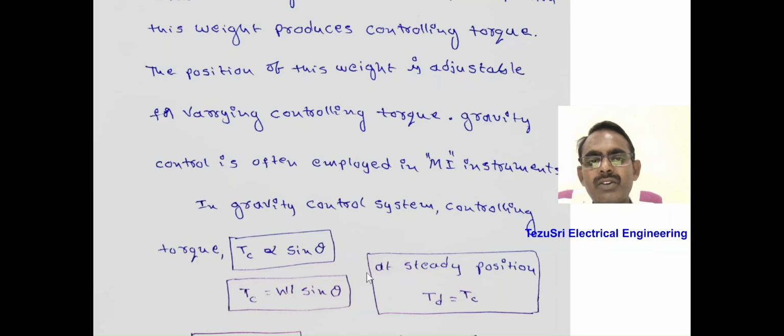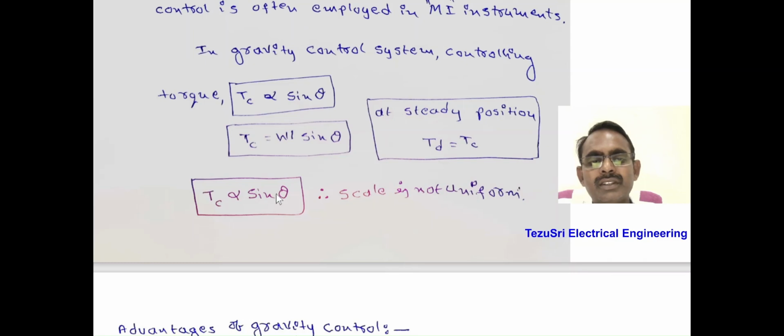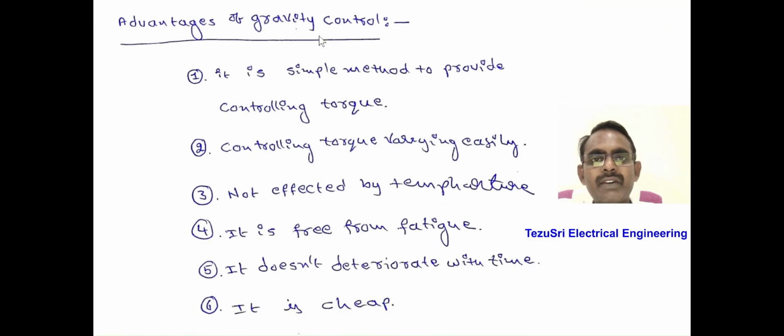In the gravity control system, the controlling torque is W L sin theta. The controlling torque is directly proportional to sin theta. At the final steady position, the deflecting torque equals the controlling torque, which indicates the different values of the measured quantity. Since the controlling torque is directly proportional to sin theta, the scale is not uniform. The advantages of the gravity control method: it is a simple method to provide control torque. The control torque can be varied very easily by adjusting the controlling weight. Gravity control is not affected by temperature. It is free from fatigue. It doesn't deteriorate with time. It is very cheap.